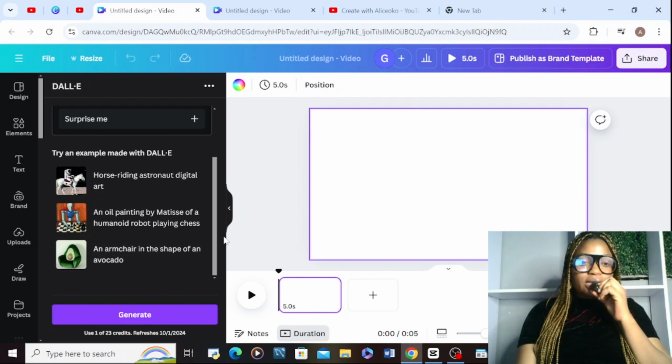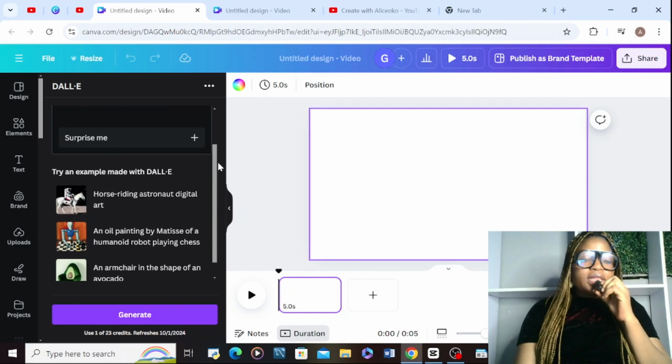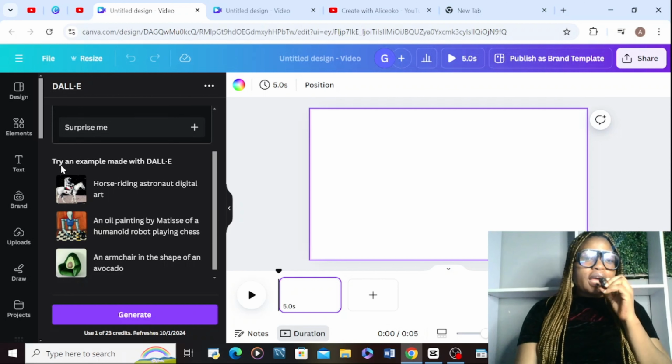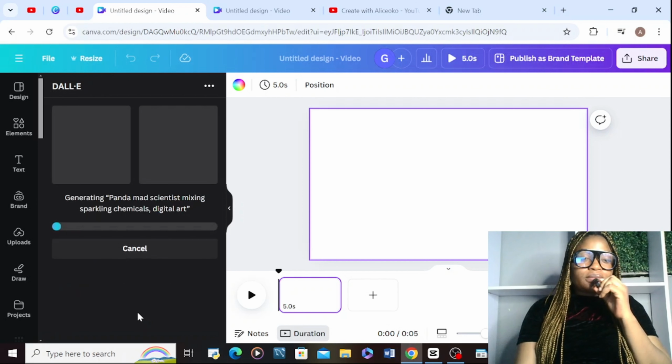Here, as it told me to generate the image I want, when you open it, it says start with a detailed description, like I said before. Then you will also see it tells you to try an example made with DALL·E. If you want to generate something first to test it, you can click on surprise me, then tell it to generate.